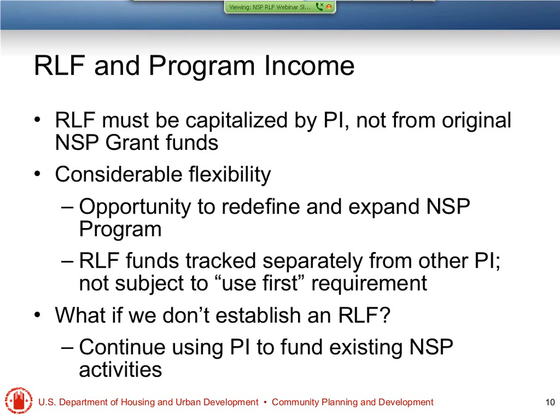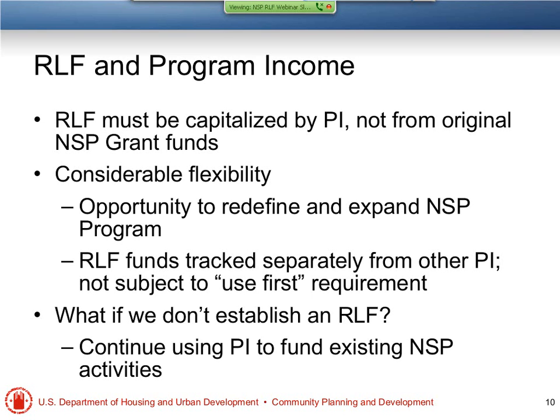Now, the revolving loan fund is really an opportunity. It's an opportunity to redefine and to expand what you're doing with NSP funds. It's not a requirement. It's just a tool that's available and very useful under specific circumstances.